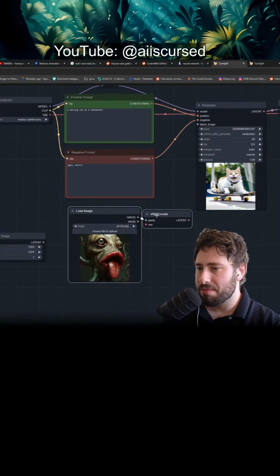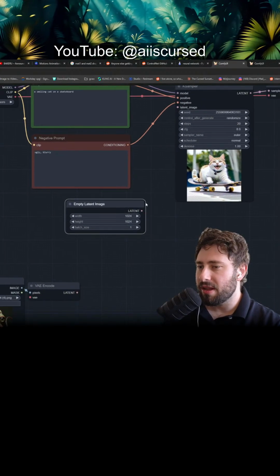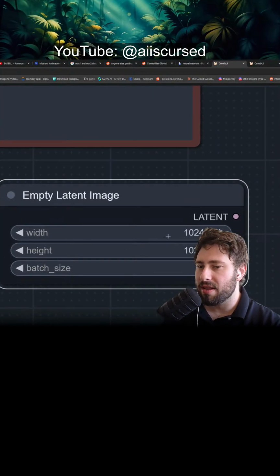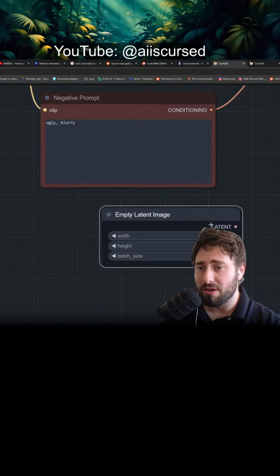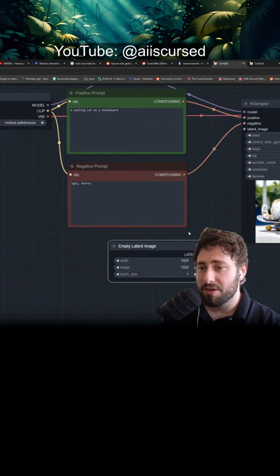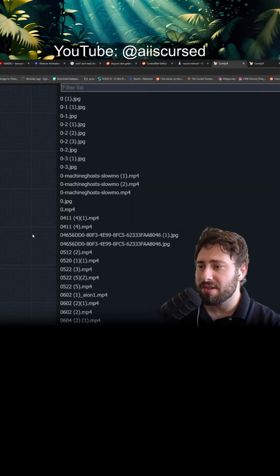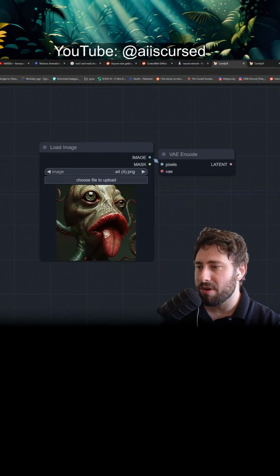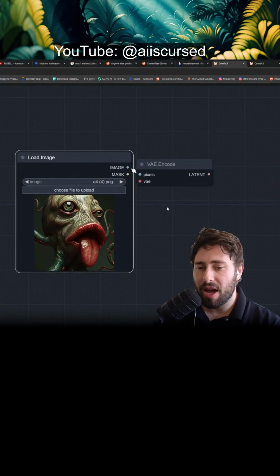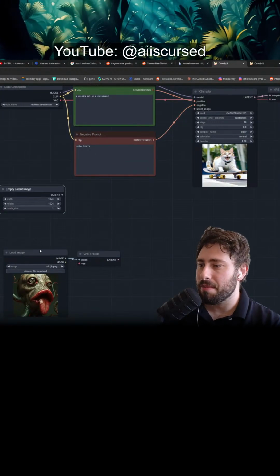So now that we have our 2 requisite nodes, load image and VAE encode. And by the way, in case you're wondering, you probably are if you're paying attention, the empty latent node does not need a VAE encode node. It's already in a state that can be understood by the computer. It's already operating in latent space when you're plugging it into the K-sampler. So for that reason, you don't need to encode it. Whereas with this setup, you're basically sending in a pixel image, which is not compatible with latent space. That's why it needs the VAE encode node as an additional step.